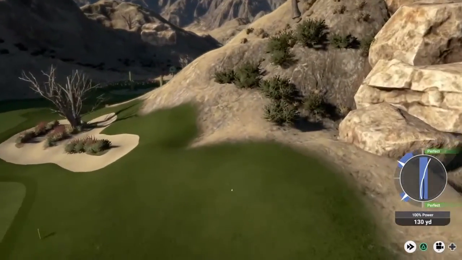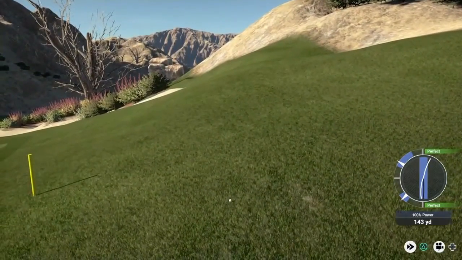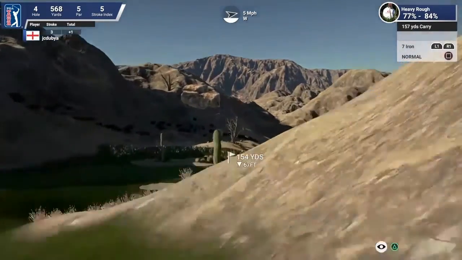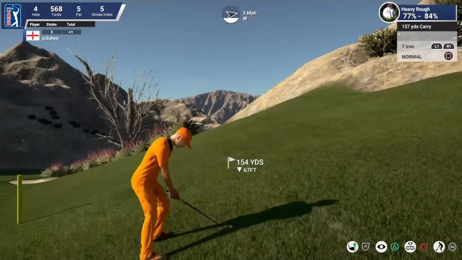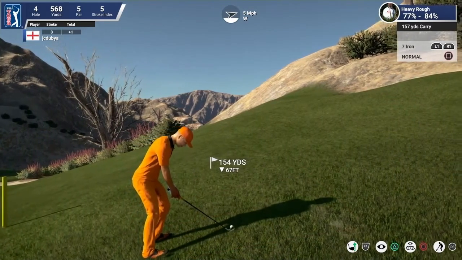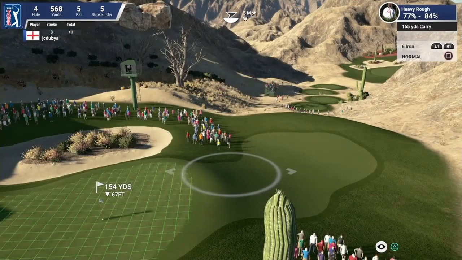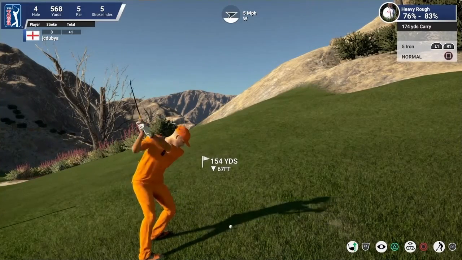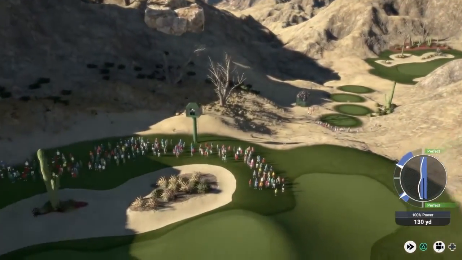Ooh, I'm not even sure about this one. Okay. Right. That didn't work. Oh my. So 80%. Off the side of a hill. Let's come around this way a bit. Extra. 2 clubs. Let's give that a go. Oh, that's not bad. That's not bad.